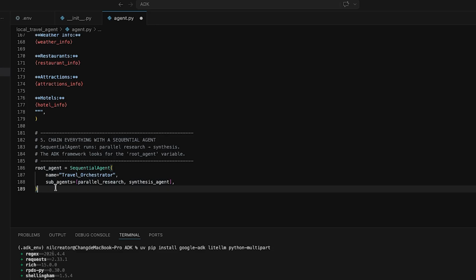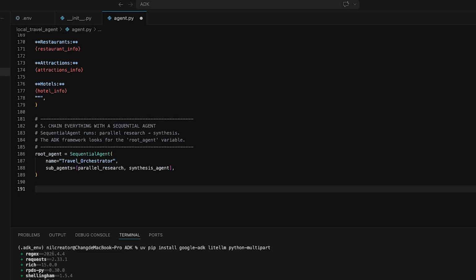Lastly, we need a sequential agent. This is the root agent. It groups layer 1 and layer 2 together in the right order. Research first, then synthesis. ADK will automatically look for a variable called root agent. This is what it uses as the entry point for your application.